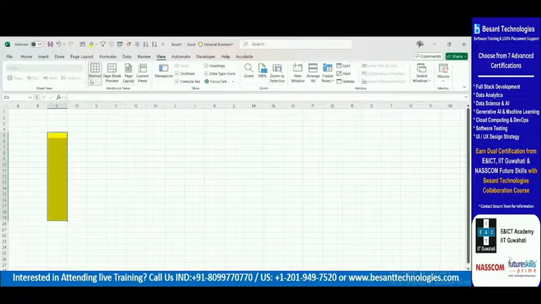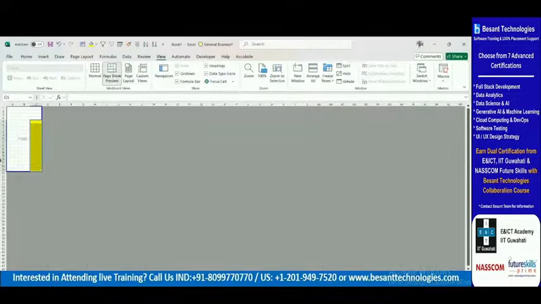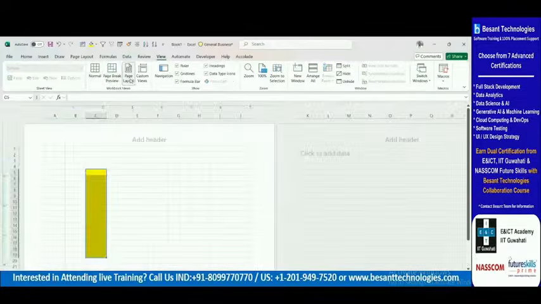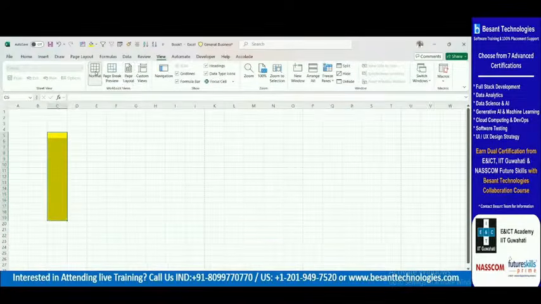View, I can view. It's a normal view. If I take the printout, what is the view? How much data I use, that much only I can say the print. So print preview, it is saying page break on the one. Print layout. If I take the first page, as of now I have only one page. Multiple pages is there, it will show preview. Generally it will be normal view.